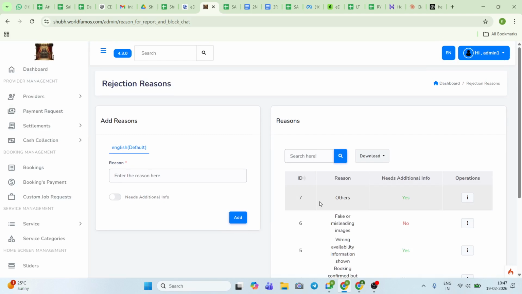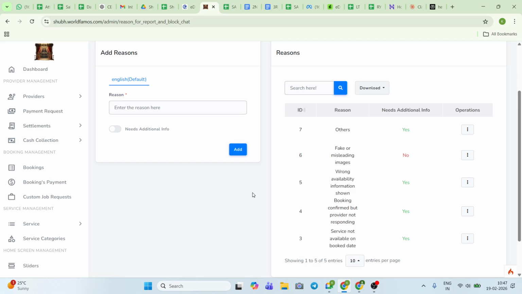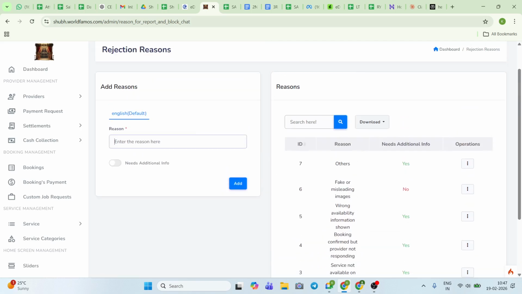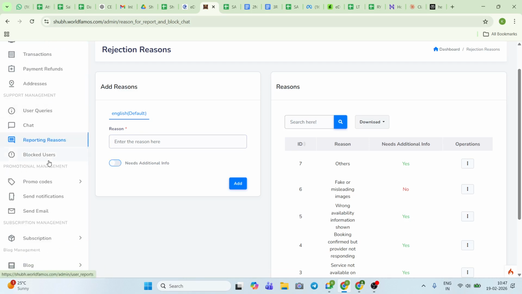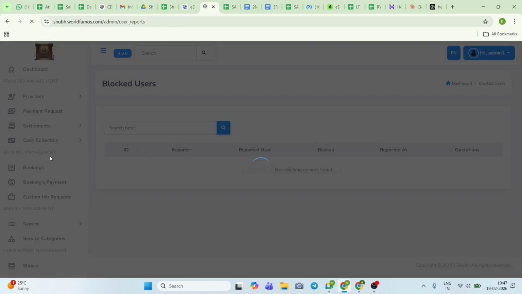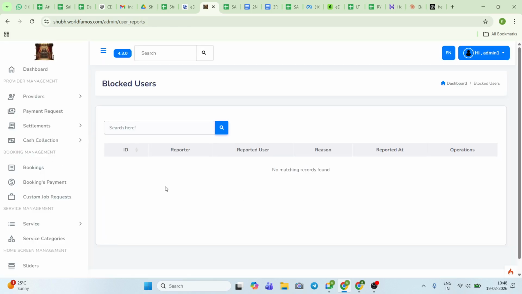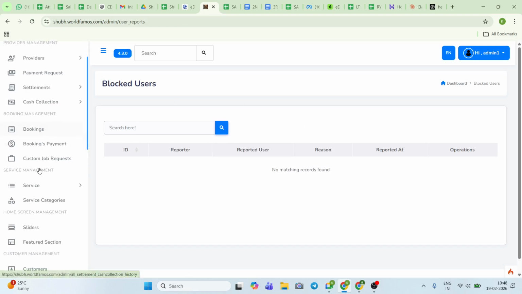We have to add the reason. In the OLX also we have shown this, right? The fake users, fake product, all this kind. Simply you have to enter the reason, add it. If you need additional information, simply click on enable this button as well. Blocked users. If admin blocked any users, all will be updated here.